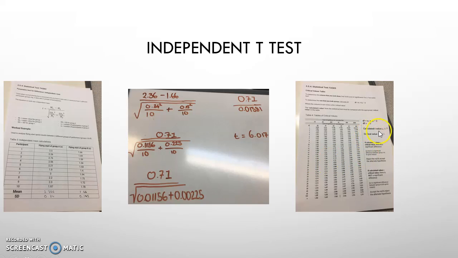But our calculated t-value, which is this number here, 6.017, that's our calculated value, which we've put down here. And then the critical value, which is the number along from 18, which is here. And then you would just be judging off of the 0.5, which I believe is one of these two here. And then that is 2.101. So as we can tell, the calculated value is greater than the critical value. That means that there is a significant difference in this test after going through all of this.